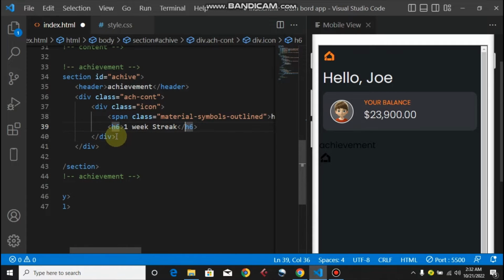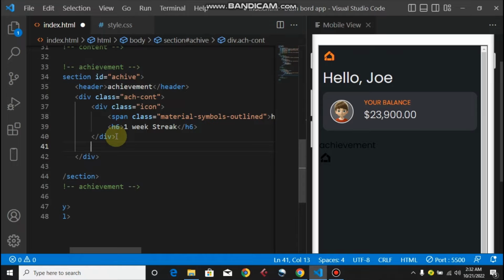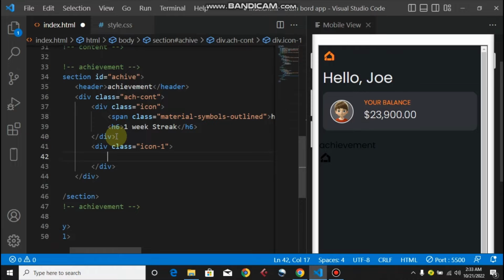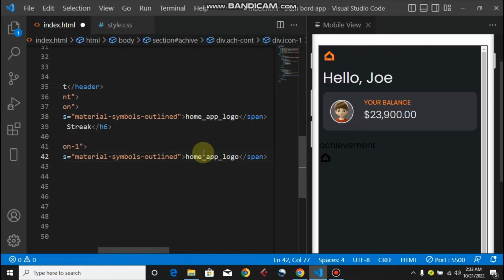Alright, so under this div we'll have another div again called icon 1. Let's make it icon 1 because we're having 3 icons. In this div let's paste this icon and then change the name. As I was saying, if you don't know it, you can go back to Google Fonts and look for it, but I know it, so recommend. So this is the name, recommend.